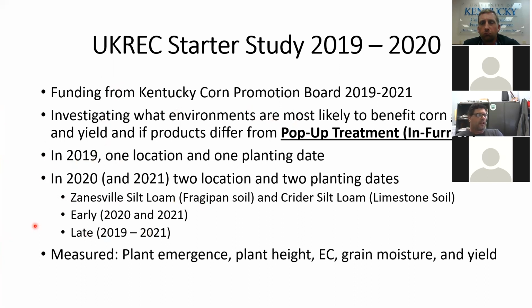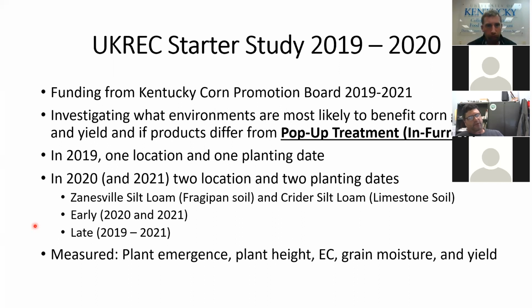But what I wanted to look at were what environments are most likely to benefit corn starter response and if the products differ. I was just strictly looking at a pop-up or in furrow. We were putting down rates right with the seed. In 2019, we had the new planter and had some trouble getting it going. We didn't get planted as early as we wanted to, so we only had one location and one planting date. But then in 2020, we were able to get 2 locations and then 2 planting dates.